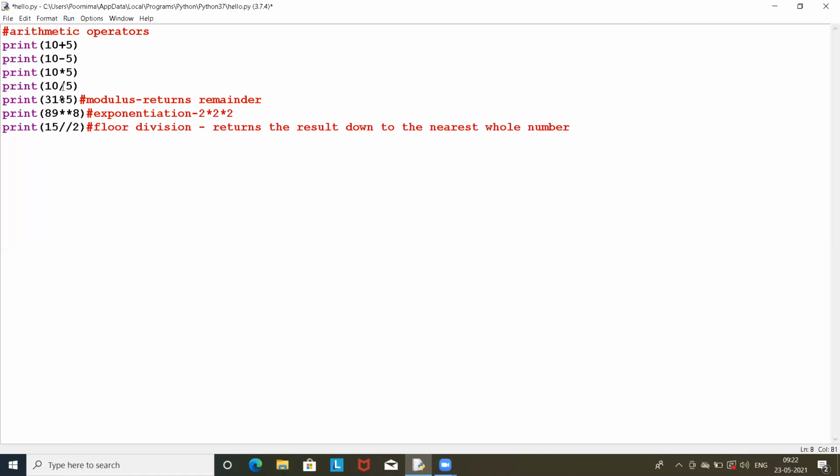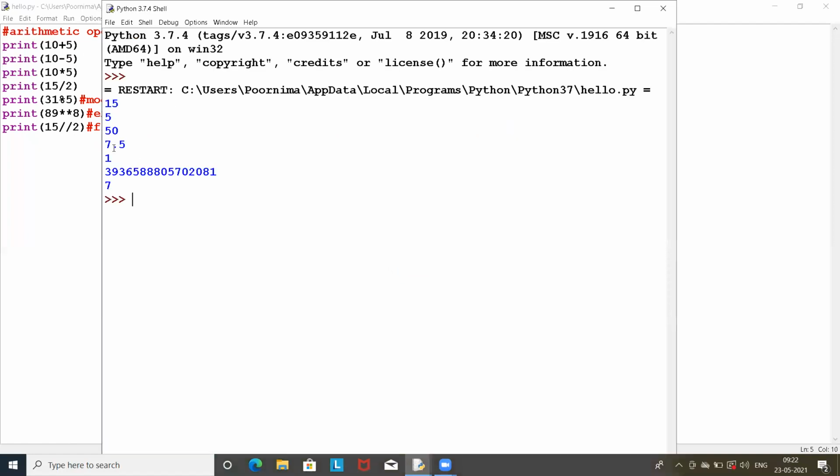Let me run the same program. If I run it, it will result as 7.5. Let me remove the multiplication from here so that you can differentiate these two operators. Here I have written 15 divided by 2, and here I have written 15 floor divided by 2. So it will result as 7.5, and it will result as 7 only, because it rounds down that value to a whole number.